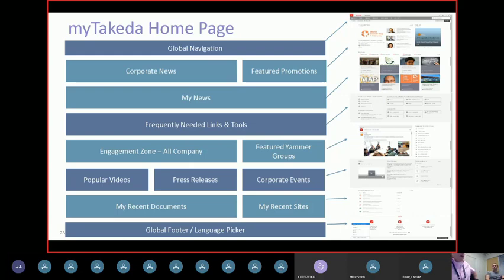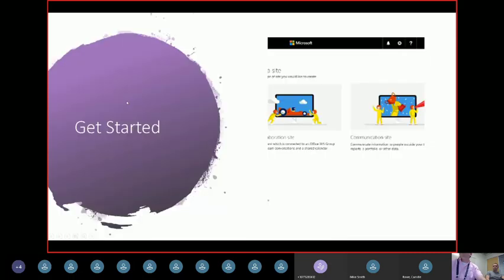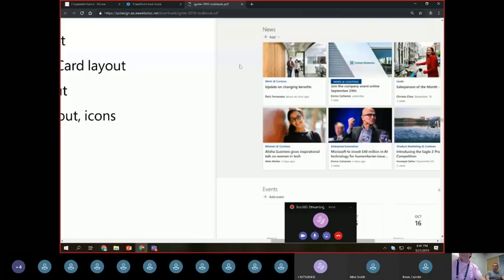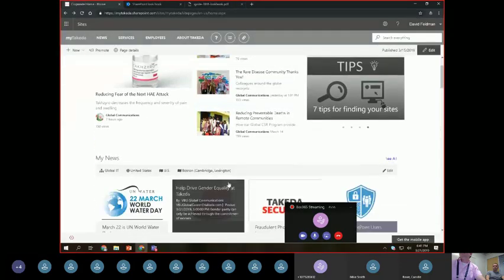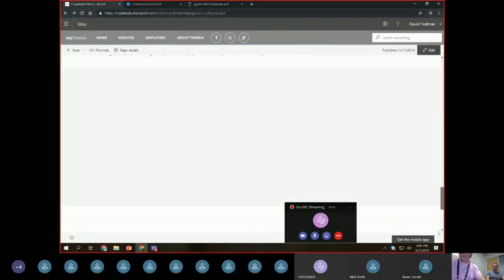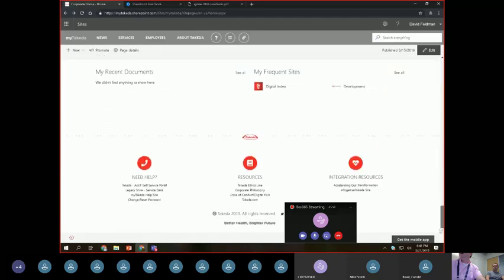Until that comes out, what I have today is we have a My Takeda Help site, and I'll flip that up because we'll just use that as a proxy for this conversation, because I think it's the same outcome, the same objective behind it. So if I go down to the very bottom of my page, inside my footer, I have a link to the My Takeda Help site.